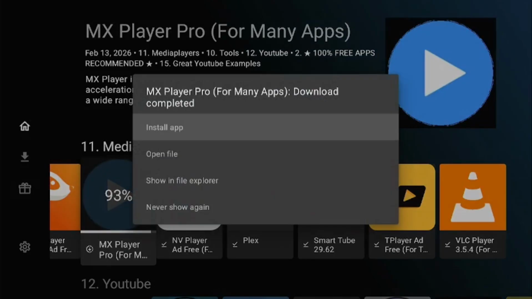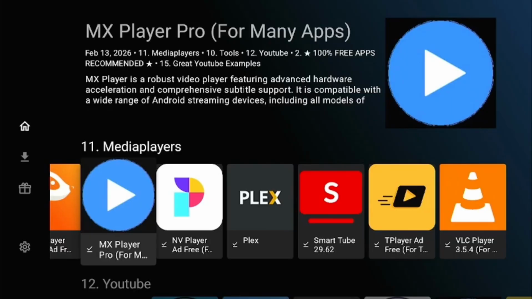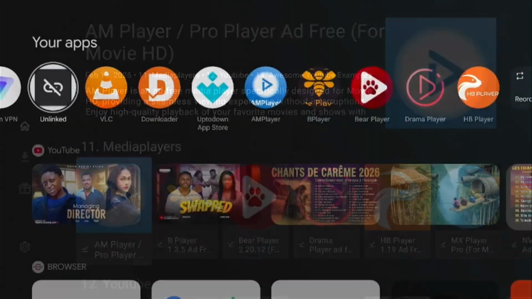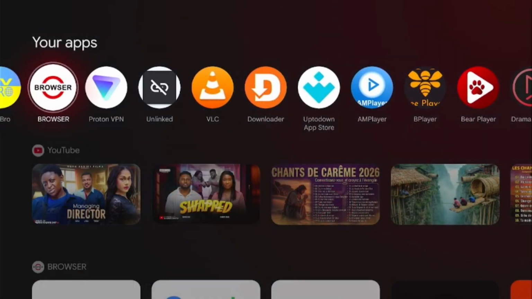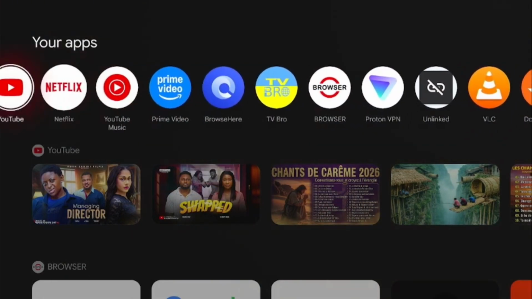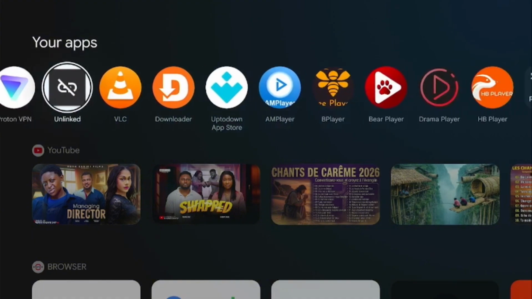Hop over to Unlinked and click on the toggle to turn it on. Now when it's on, you find the installation button right here. So this update button is equivalent to install. So just click on it, and after a couple of seconds you have that player readily available on your dashboard or your app drawer. So just give that a couple of seconds to complete the installation, and right there you find the MX Player on screen. So you can use the player to play any of the videos and enjoy it.